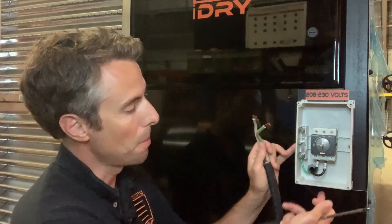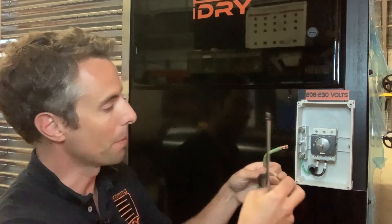Since it's single phase, we only have two wires and then a ground. This connection should be made by your licensed electrician. It's pretty straightforward. You can bring your cable in through the bottom of this box with liquid tight conduit or any other kind of conduit that works for you. You would want to pass through into this box with some kind of a liquid tight connection and then just terminate your wires.